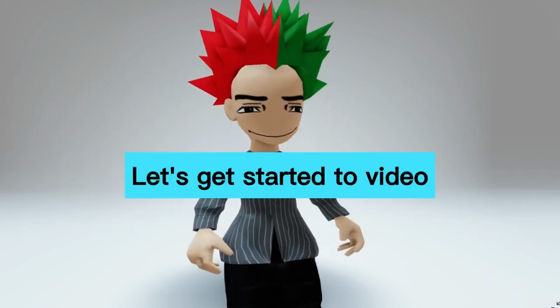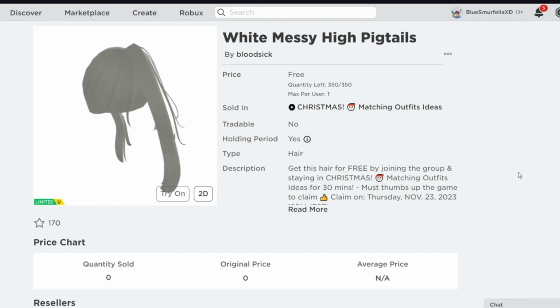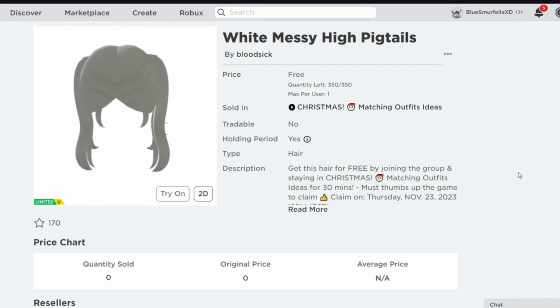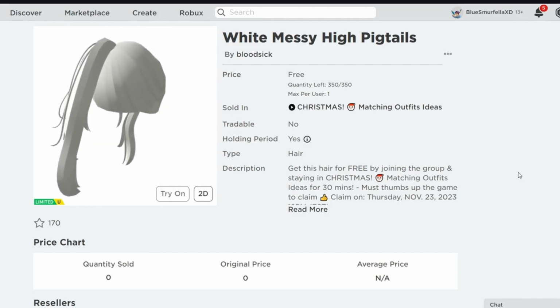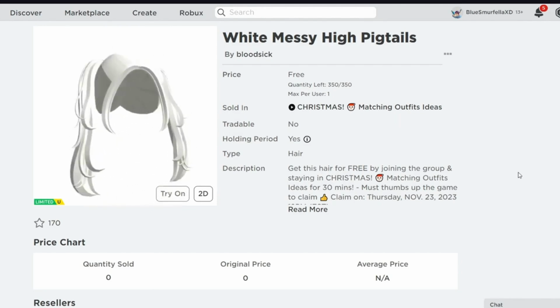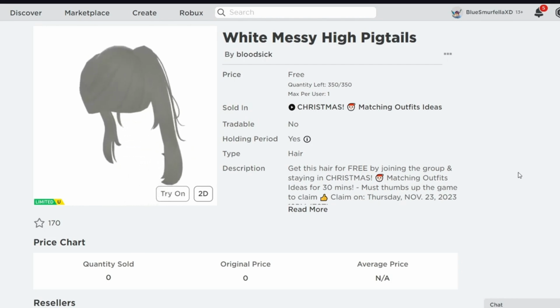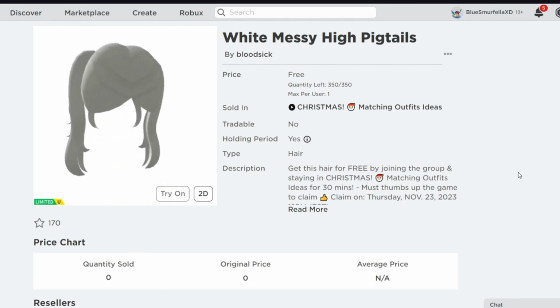Let's get started with the video. Let's head over to the catalog, and you can see the white messy high pigtails have not yet been released. To get this hair, you have to join the group and stay in the game for 30 minutes. Also, make sure that you like the game, and this item will be releasing on Thursday, November 23rd at 12 o'clock p.m. Eastern Standard Time.